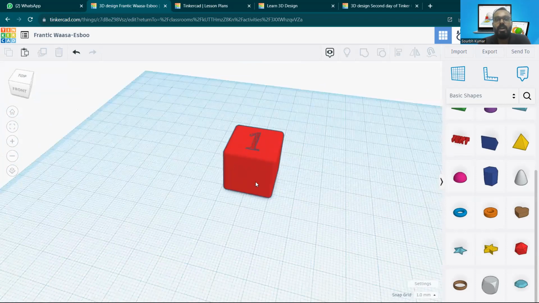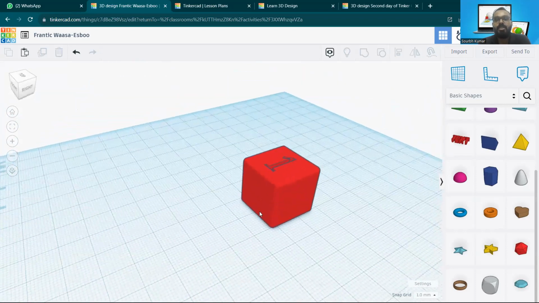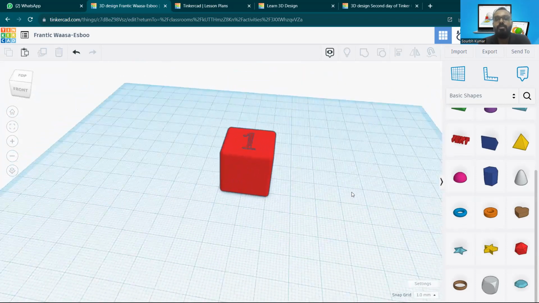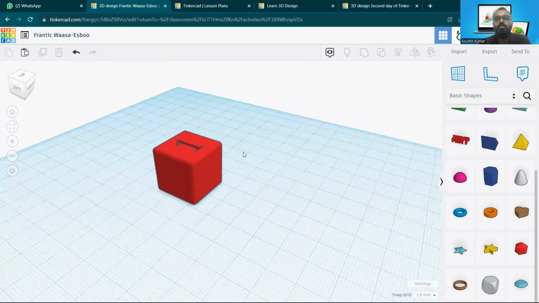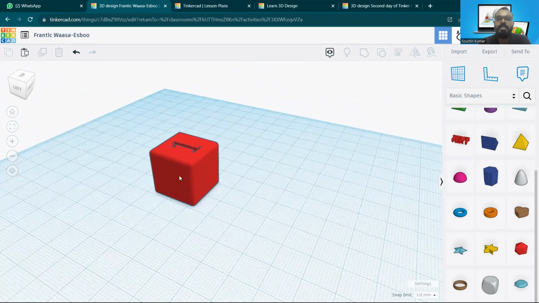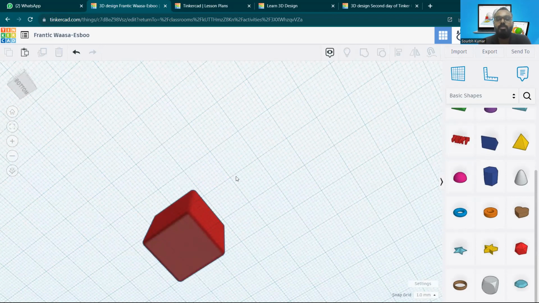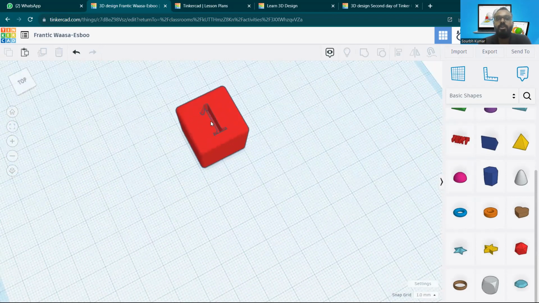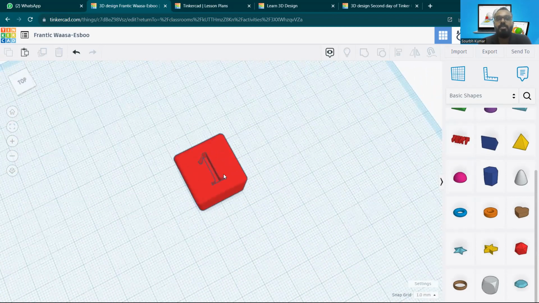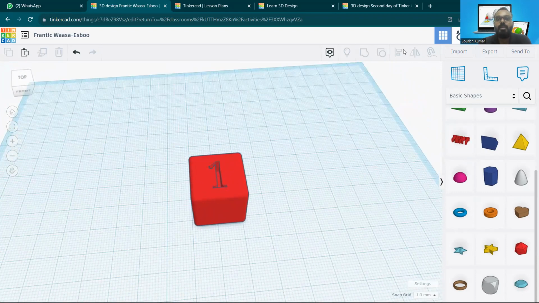I will encourage you to go for dice creation, so that it will give you the flexibility to understand how to place different objects on each side, even the bottom side, and go for the grouping and ungrouping, as well as learn the alignment feature properly in the process.